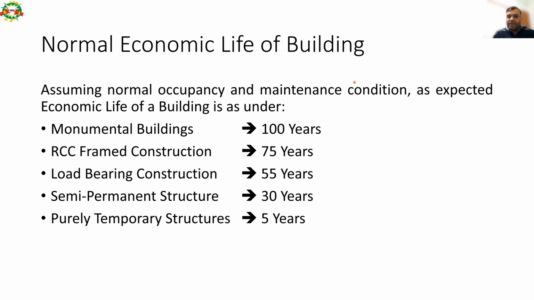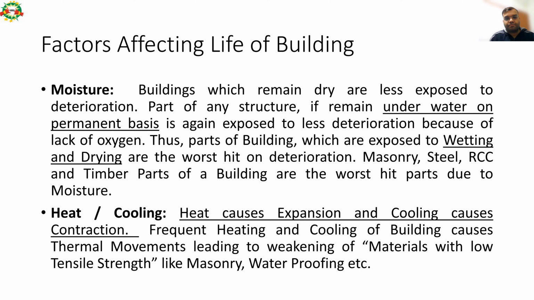So normal economic life of a building, we should remember from practical aspect as well and from theory as well. Assuming normal occupancy and maintenance condition as expected, economic life of a building is as follows. Monumental buildings normally have economic life of 100 years. RCC frame structure normally has economic life of 75 years. Then load bearing structure has 55 years, semi-permanent structure 30 years, and purely temporary structures 5 years.